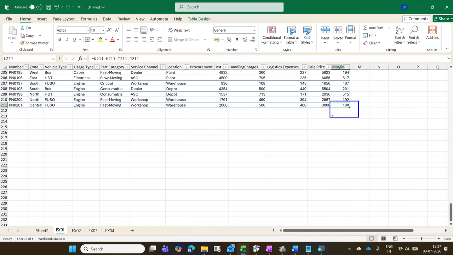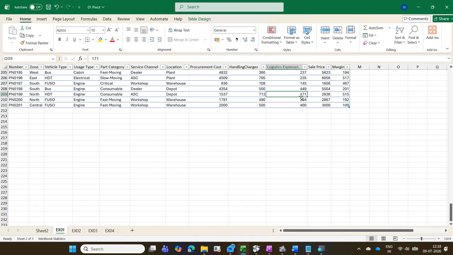But instead, this is a dynamic table. What I am going to do is place the cursor on this dynamic table and go to the table design. Under the table design, there is a checkbox called total row.